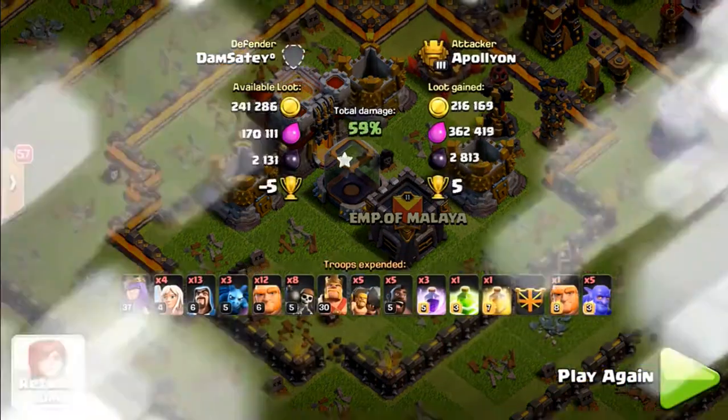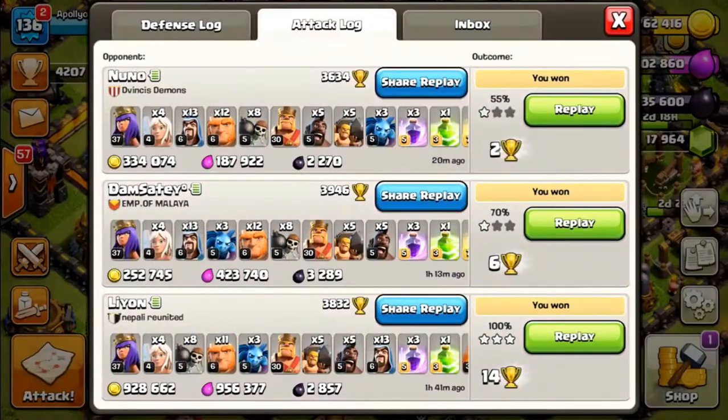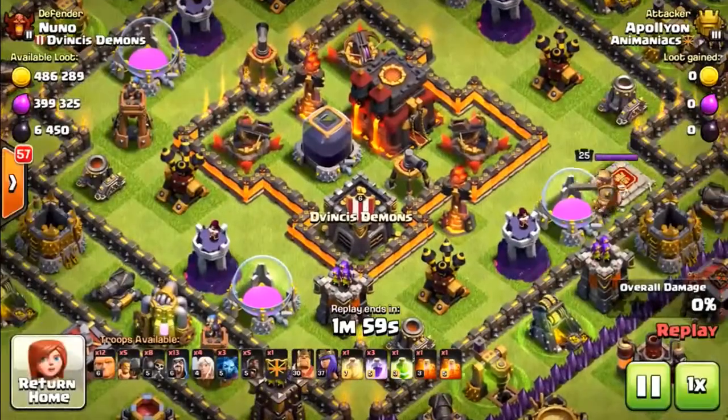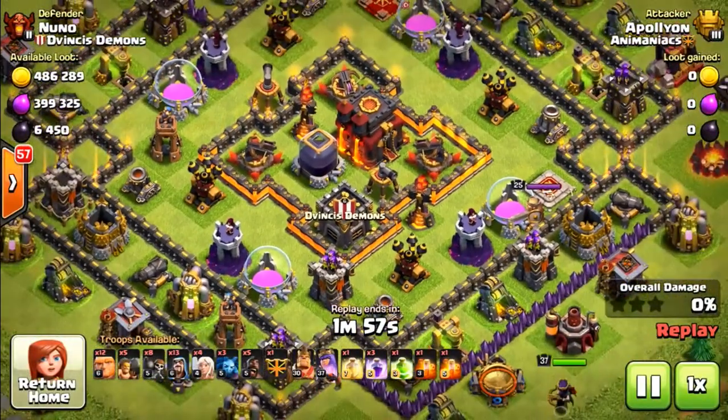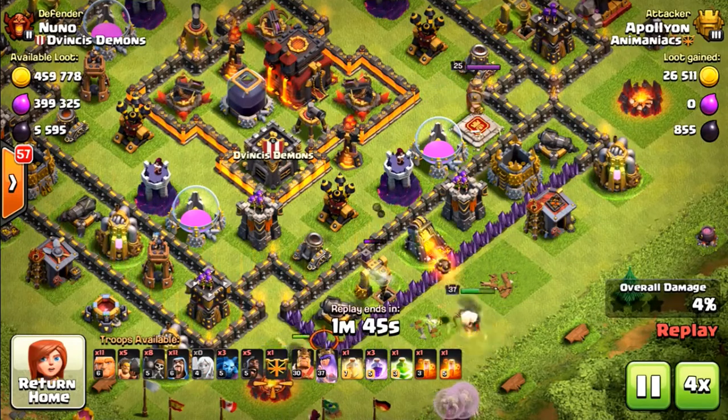And then let's just look at one more. Again, these are not some of my better raids, just trying to get some done so that I can show the replays to you all. And this one is just a really bad attack here. I did not want my queen to go inside here.